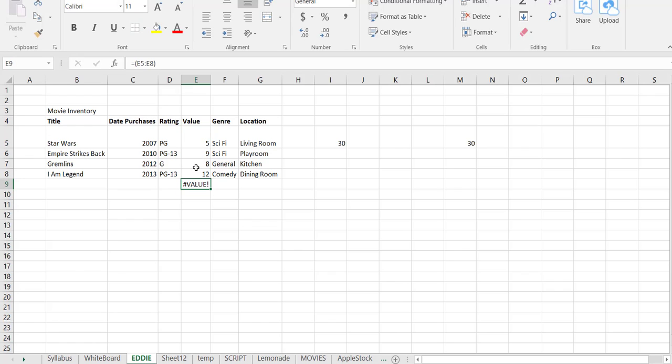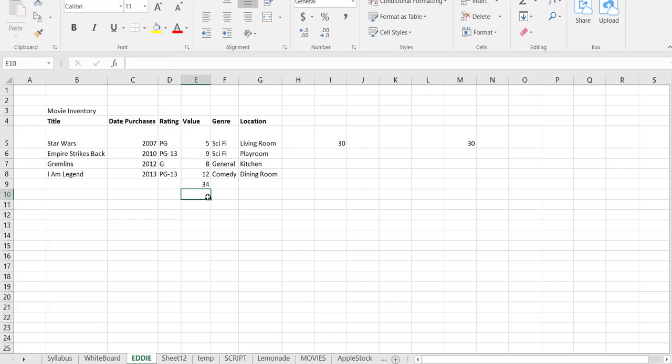Okay. So actually, let me go back again. What I really meant to do is say equals. There's a formula called sum. Open parentheses, E5 colon down to E8. Close the parentheses, and there's your total. So see the formula? It's a common formula called sum. So I'm summing the range E5 down to E8. That's one way to do it.